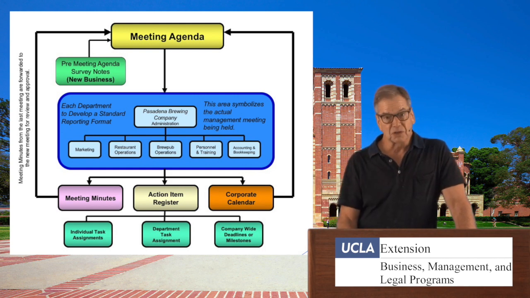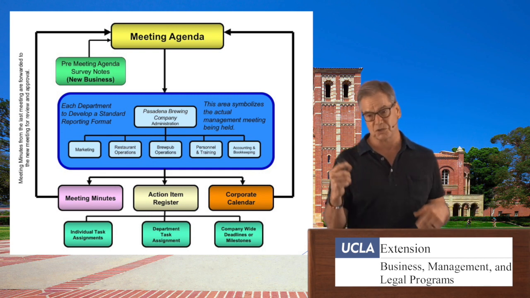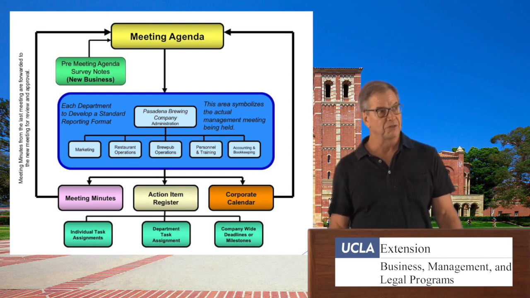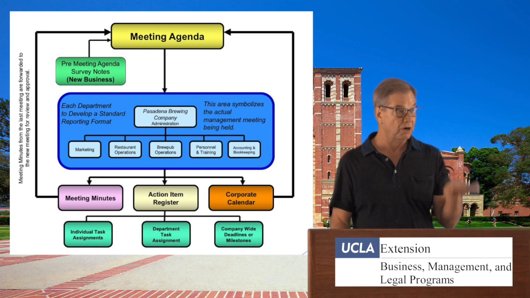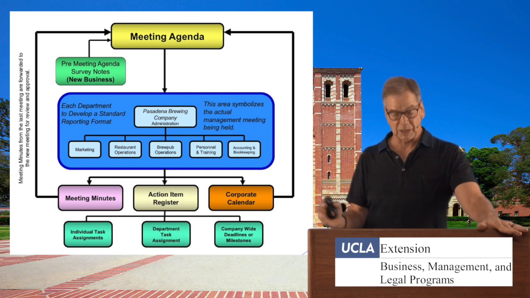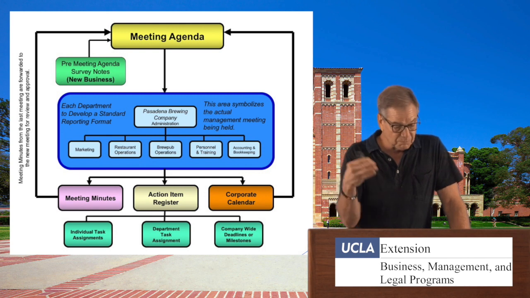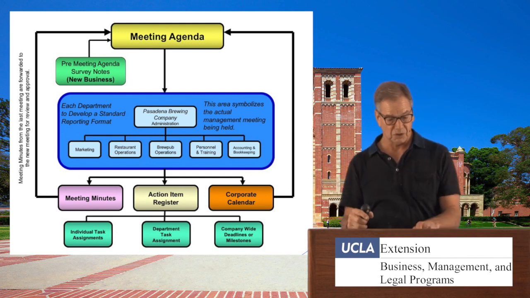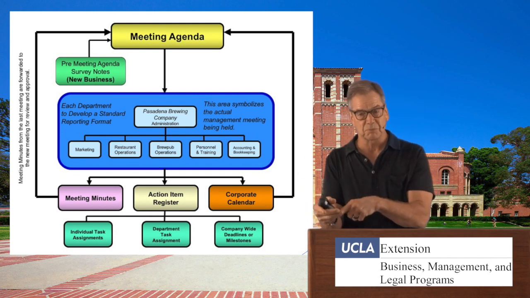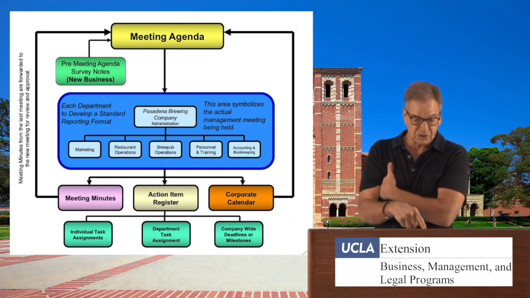Also, there's an action item register, a list of what needs to be done per department. Just like in accounting, we're tracking accounts payable and accounts receivable, here we can track the obligations of each manager of the organization, as well as what's been delegated to whom, and when it's going to be completed by. It can be a part of old business, or it can be scheduled on the corporate calendar. In this case, John is going to go research something in the marketplace and report back in 4 weeks, and so that's logged into the corporate calendar.